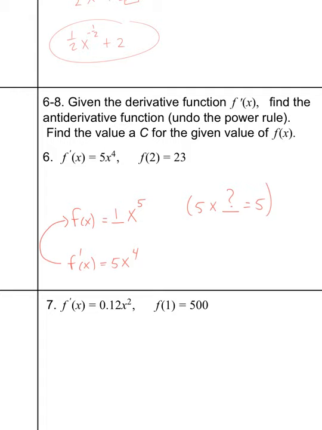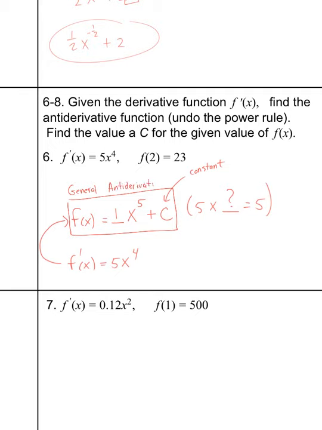All right, now on the end of every antiderivative, we put plus c. C represents a constant because the derivative of a constant of any number is 0. So I could put any number here and this function would still have this derivative. So this is what we call, right here, an antiderivative with plus c on the end, a general antiderivative.